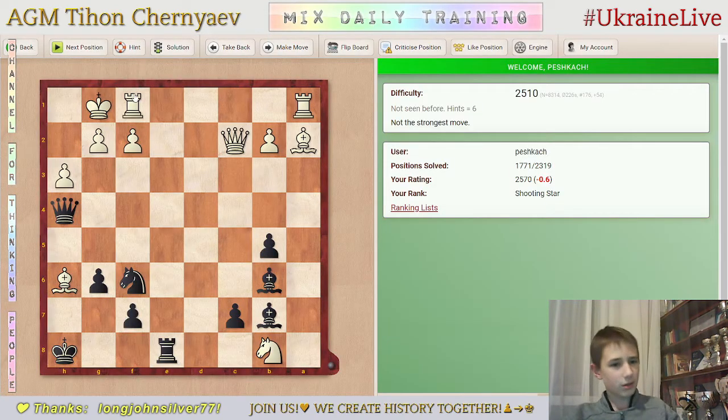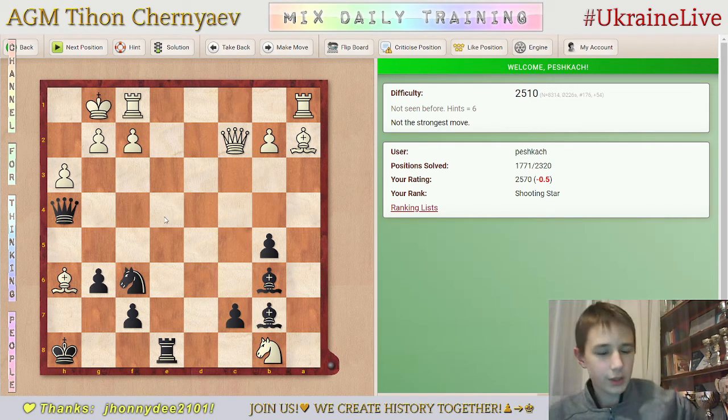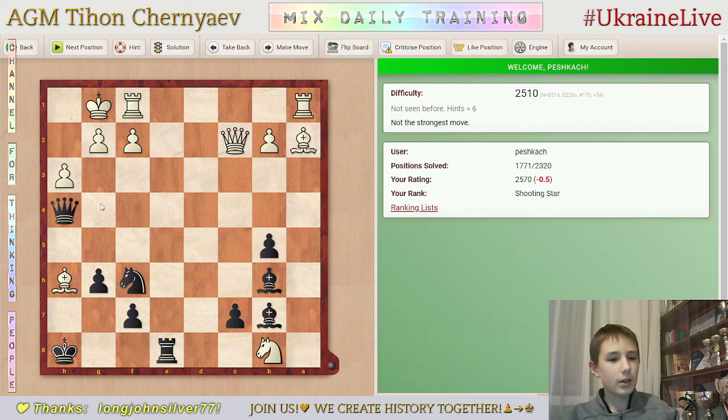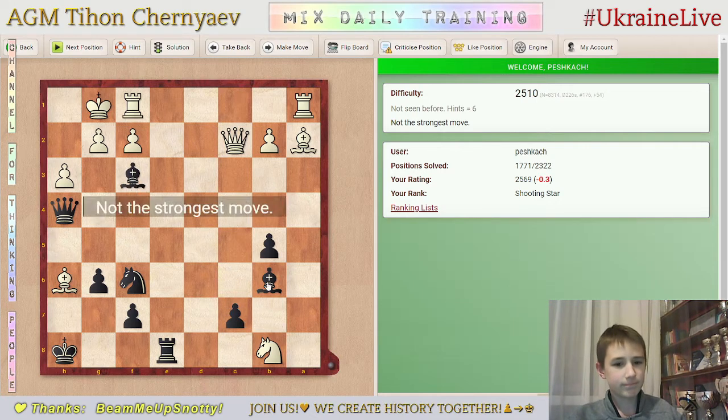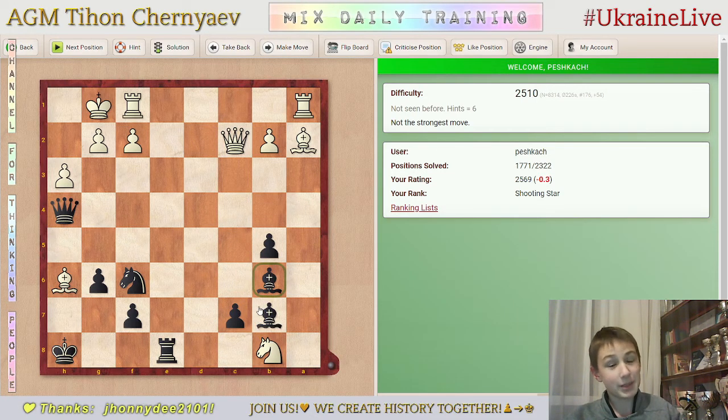Okay. I don't know. Let's solve this puzzle. Bishop F3, but then he has Rook E2. Knight E4? Yeah. Knight G4 doesn't look good at all. I don't just take the knight? No. I have no idea. And I have no idea which move I tried already and which I didn't.